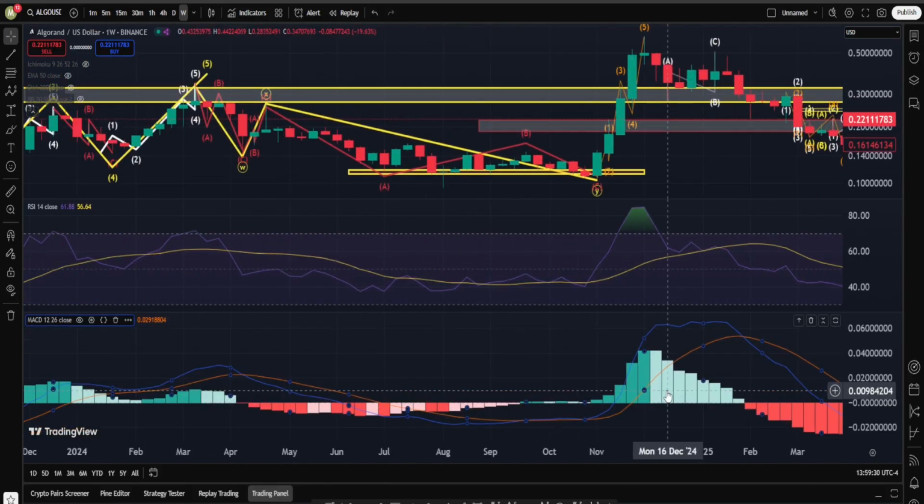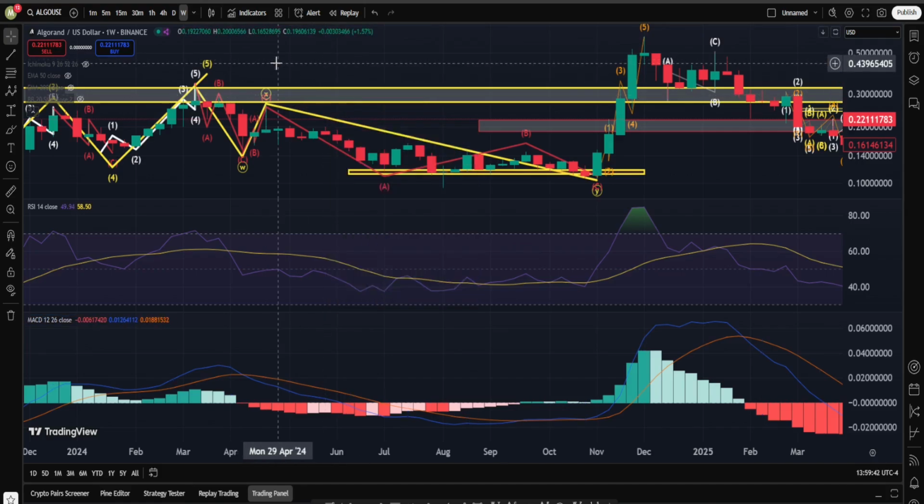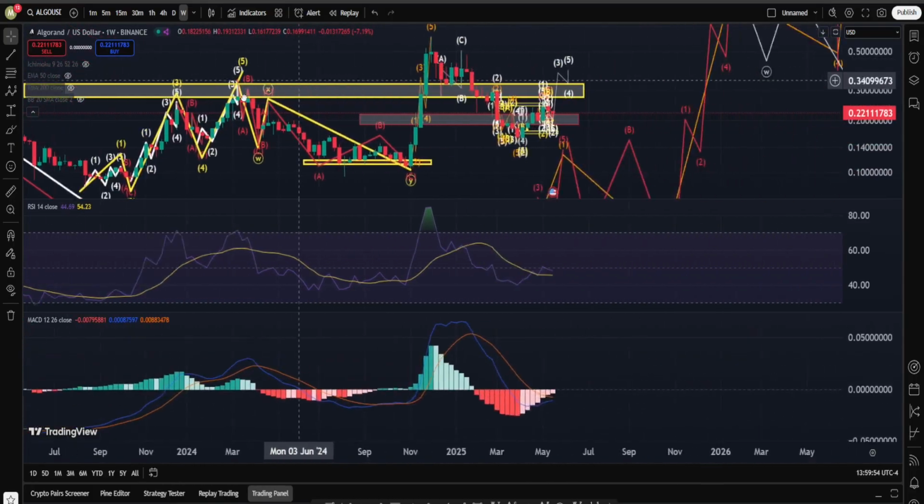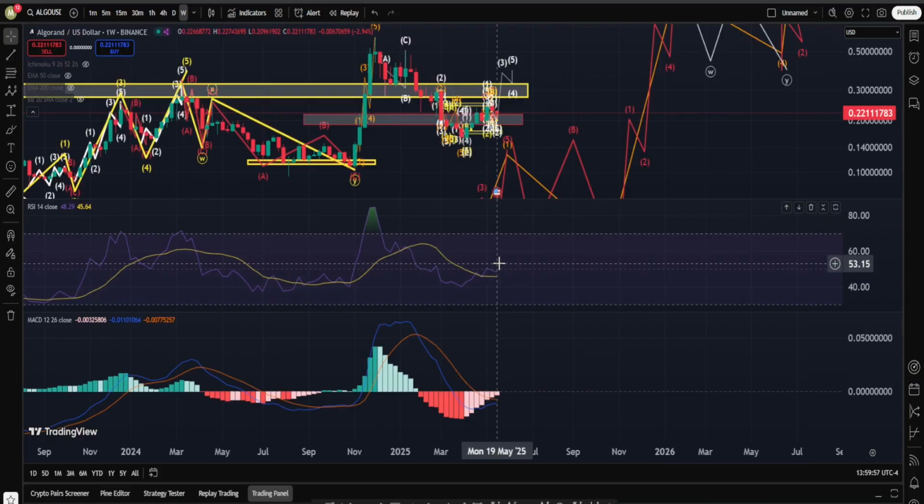For example, pay attention to the previous time that we got a buy signal in MACD. It was right at this candlestick, about 15 cents. And what happened next? We basically got a 4x move on the upside. How about the previous time that we got a buy signal? It was down here, about 11.5 cents. And in this phase up, we basically had a 2-3x move, which is definitely not that bad. So having a buy signal in MACD could actually add a lot of validity to this scenario, indicating our final low in Algorand is already in.